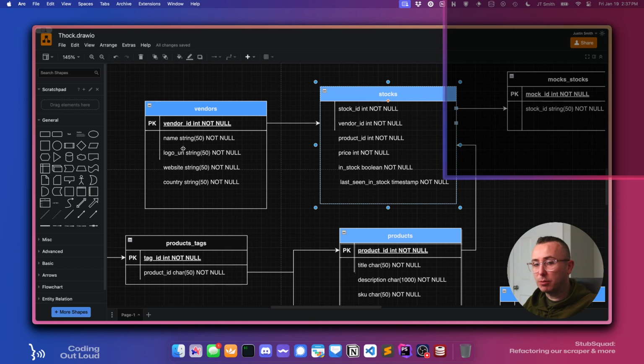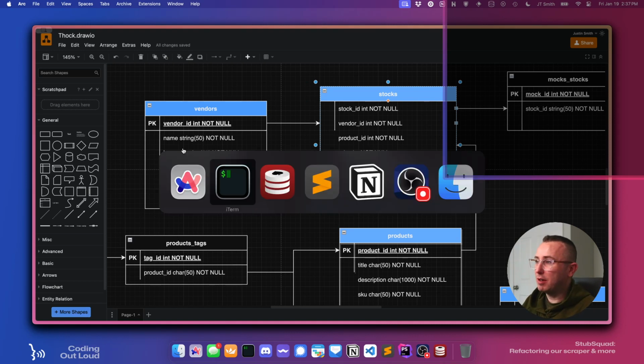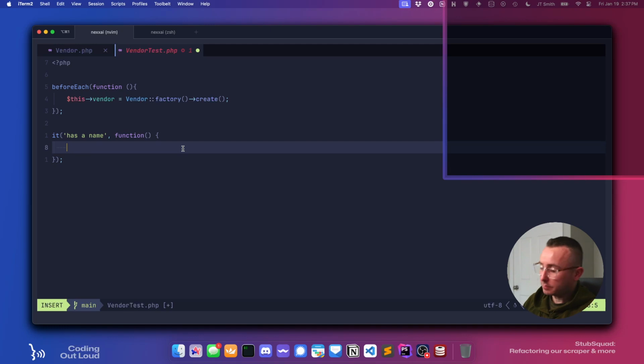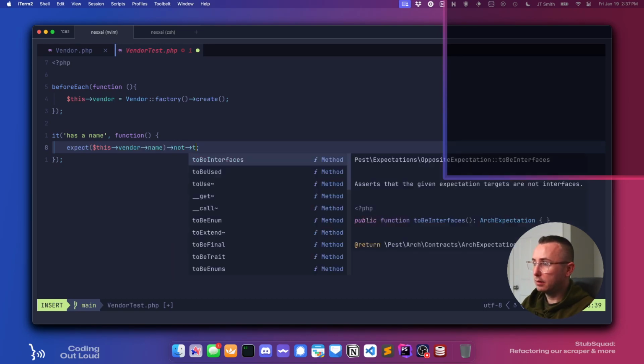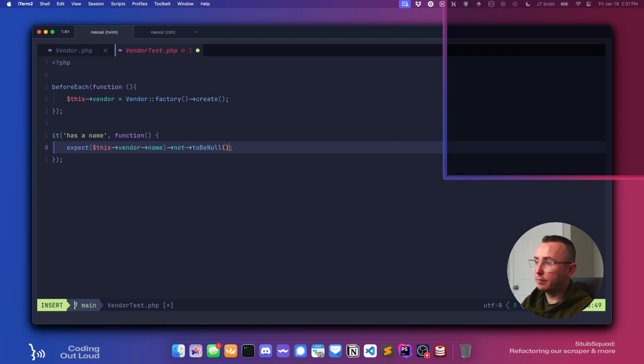We're going to be scanning a products page, we're going to be getting the stock, but we're just going to be getting the vendor as probably just some kind of string. And so this is going to be the one that has the most, I'm going to call it manual work. So expect this vendor name not to be null.